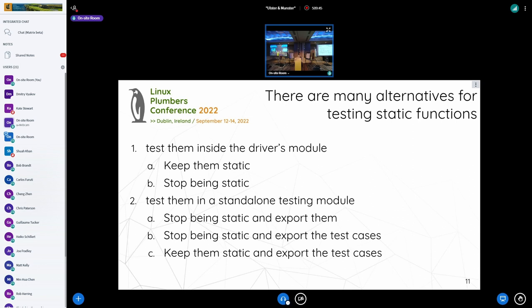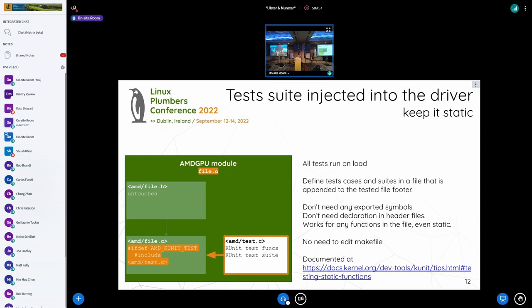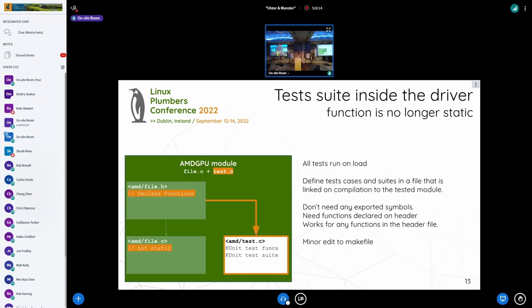And as they said, you can either write a separate testing module with KUnit or write the test inside the driver module. So, to brush around the code, you could write KUnit tests for the driver, injecting the KUnit test inside the driver code by just including it in the footer of your source file. This last approach is documented in the kernel documentation. Otherwise, if you don't agree to write unit tests for static functions, you can, of course, expose them in the header file and include them in your test.